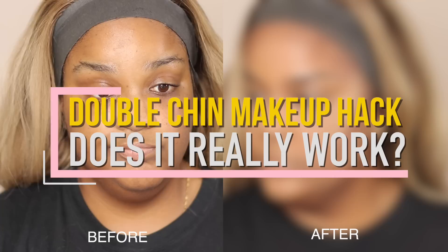One of my biggest insecurities on my face is my double chin. Hey career girls, welcome back to It's a Golden Lifestyle. I'm so glad you're here. Today I wanted to do something super super fun — I did some research on YouTube's and Pinterest's most popular videos and pictures to help disguise your double chin when using makeup. Today I'm going to be following a double chin hack: how to contour a round face, by Brianna Fox. This video has over 2 million views, so it has to work, right?